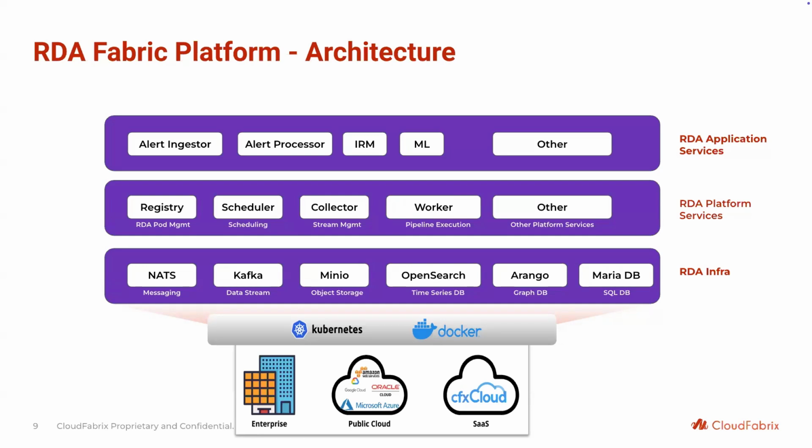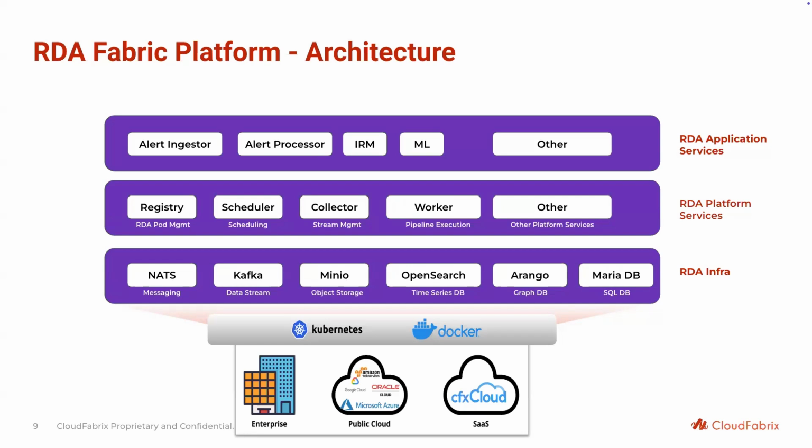And we use MariaDB, a standard RDBMS, which is primarily used for our platform's configuration, like RBAC access management configuration data. We also store some of the alerts and processed incidents data in MariaDB as well. So these are our core infrastructure services. They are highly available and highly scalable, and some of the services can be scaled either vertically or horizontally.